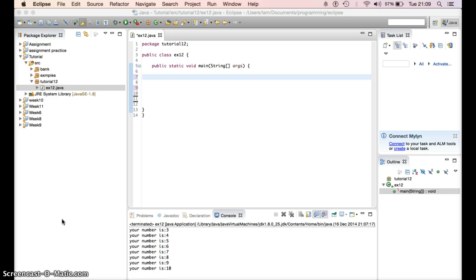In this tutorial, I'd like to help people that are having problems with the while loop. If you're having problems, this is the right place for you to understand the while loop very well, and then you can go on from there. I'll just show you a basic way of doing a while loop, and in my next tutorial, you will find out how to do a do loop, and in the following tutorial, you will find out how to do a for loop. So I hope you follow up.